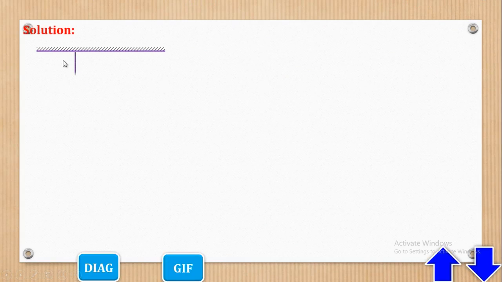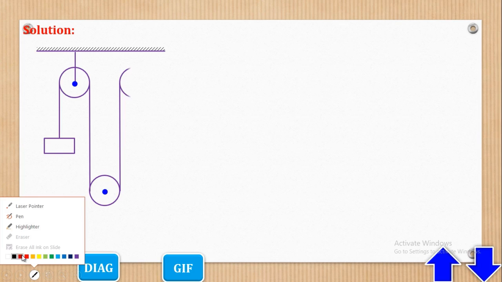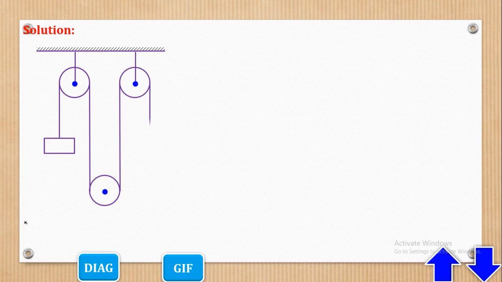So the first thing to do is to show the forces acting on the particles. So let's first redraw what is given and then we show the forces acting on each particle. So that is what was given. For this particle it was 6 kilograms, so the weight will be 6g, and because it is acting downwards, tension will here act upwards and here act downwards.